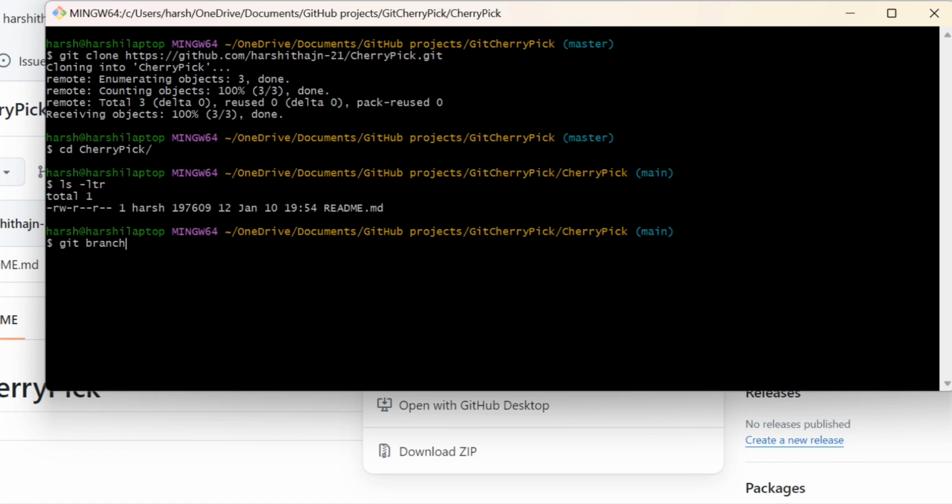Let's see the current branch with git branch. You can see main. Now I'm creating a new branch with git branch and the branch name cherry branch.